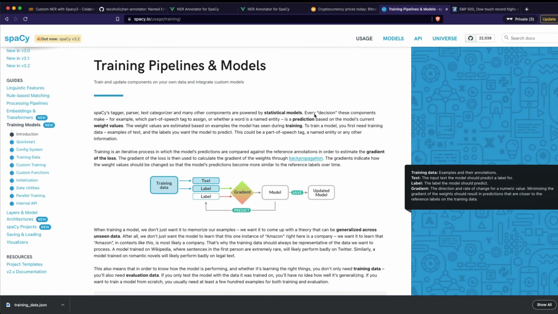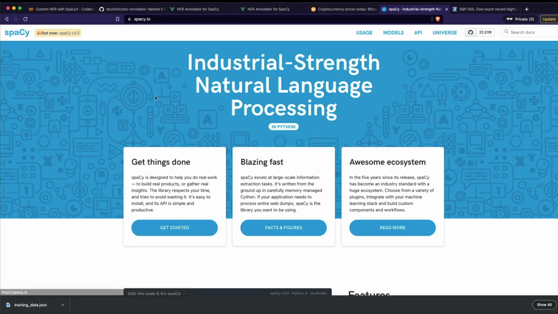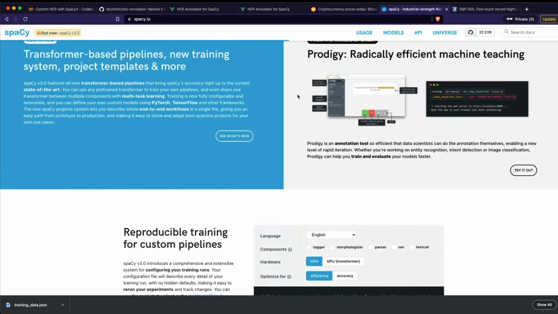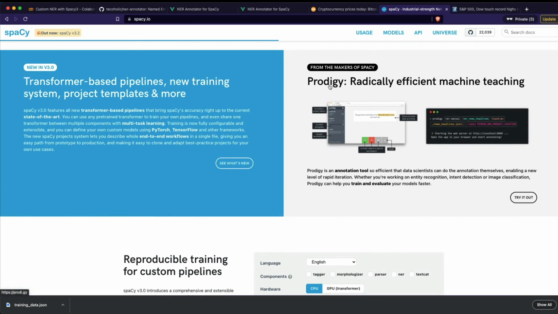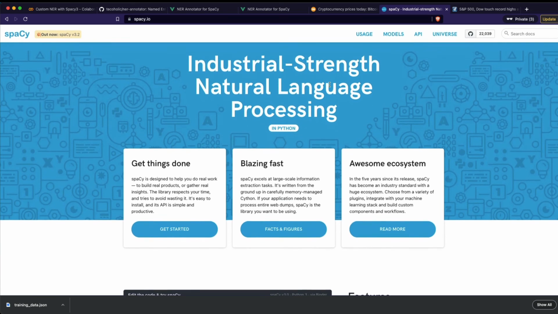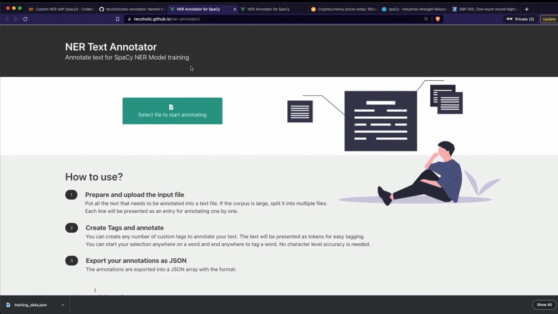So if you want to support the company, if you're going to use it for commercial purposes, I would strongly recommend using Prodigy. Please make sure that your company buys Prodigy if you're going to use it commercially. But if you're like me, doing it as a hobby, definitely use the tool that Techaholic has built. And also please give a shout out to Techaholic wherever you are on social media for this amazing tool.